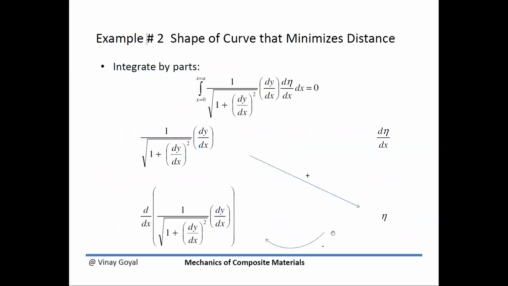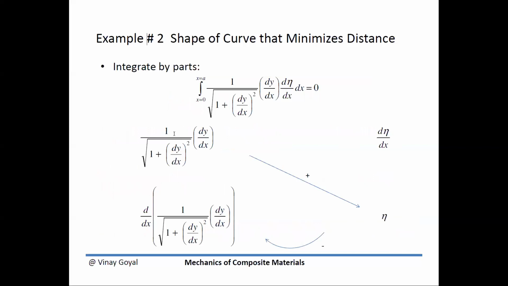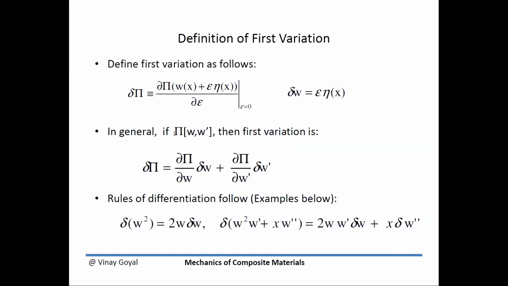Isn't that the real answer to the problem? If I have 2 points, what is the curve that minimizes this distance? And the answer is a straight line. We found that. So I want to further introduce new things that look a little more complicated, but not really. I want to make sure it's understood what we're trying to do here.